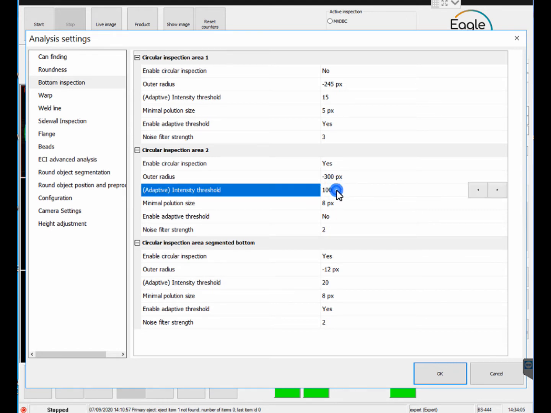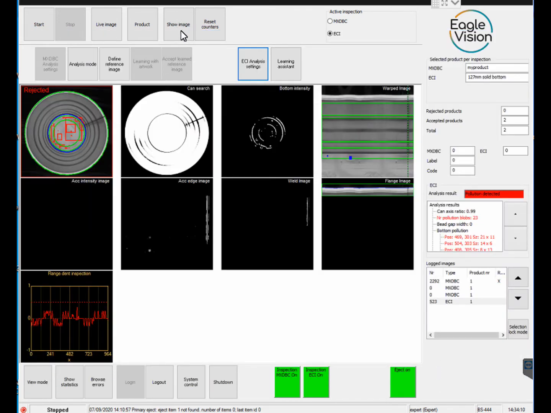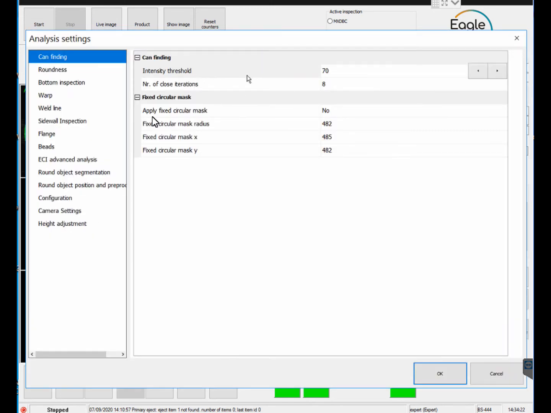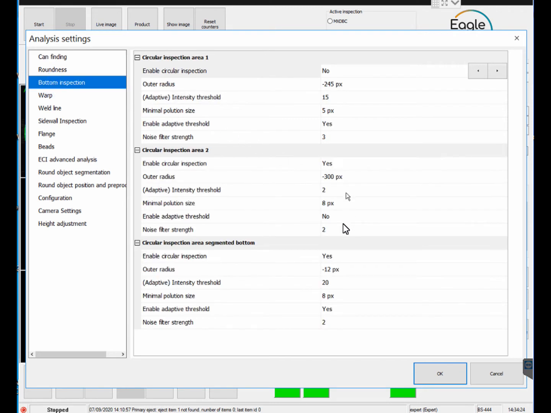So if I put this to 2, then it's not sensitive. And if I put it to 240 or something, because it's not adaptive, it looks at the absolute values.